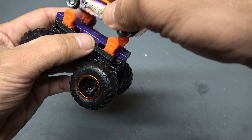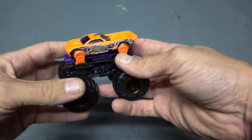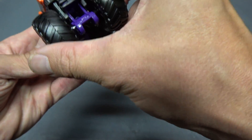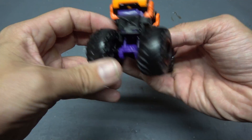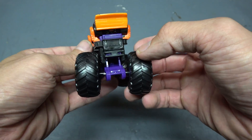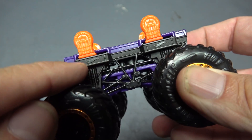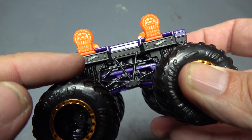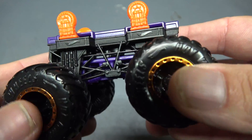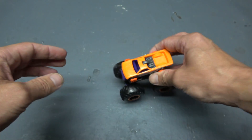Let's see what the other one looks like. Let's pop the front wheels — a little tricky to get in there — there we go, now we got that car in monster truck form. Is this supposed to go in any one particular way? The ends are different — we got this X thing going on here on one side. There is a Hot Wheels swoosh on the side, so I'm guessing it does go that way if you want to go the correct direction. X must be for the front.